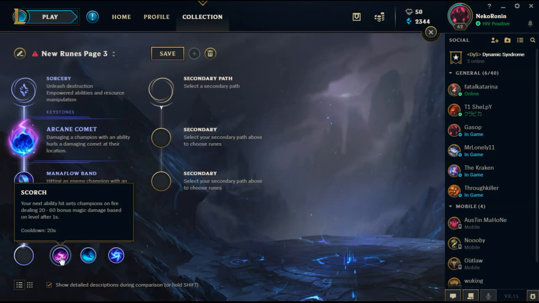First, we have Scorch. Your next ability hit sets the champion on fire, dealing 20 to 60 bonus magic damage based on level after 1 second. Cooldown 20 seconds. So this is also a poke rune that you can use if you are playing some AP mid poke champion, or even AD casters in the bottom lane. Even Zed and Talon can use it. It's one of the better runes in this tree.